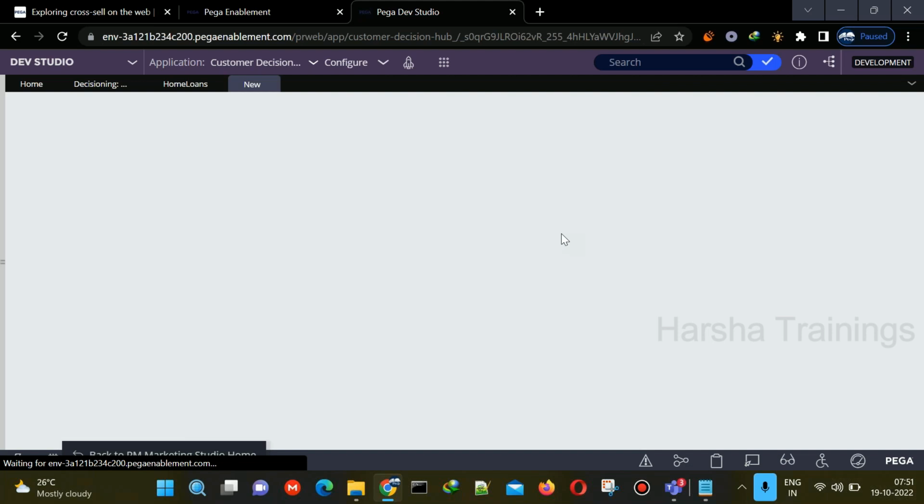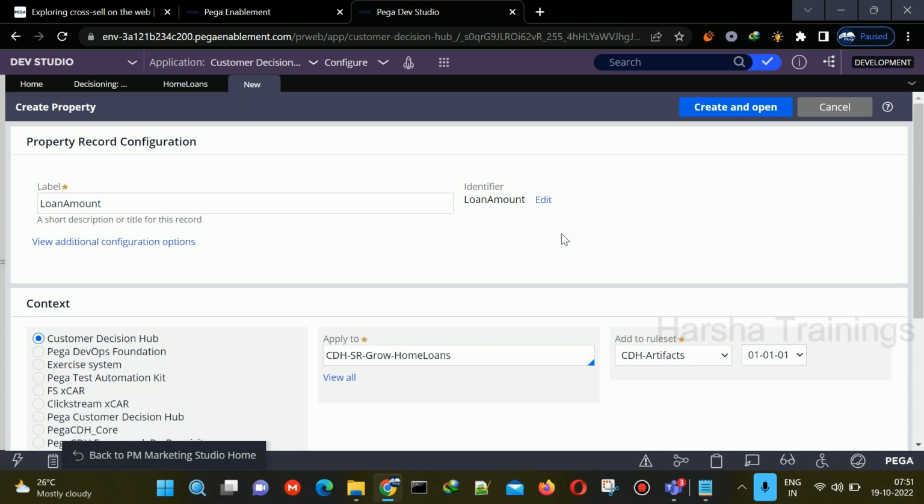I am creating something called loan amount, that is the property name. Click on create and open.